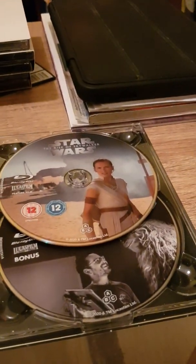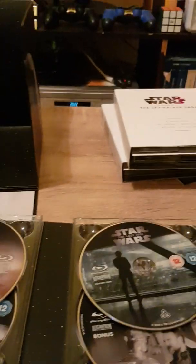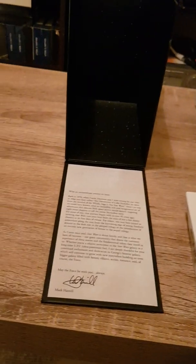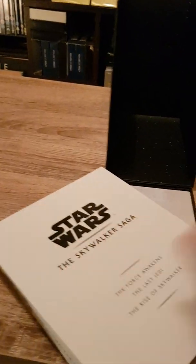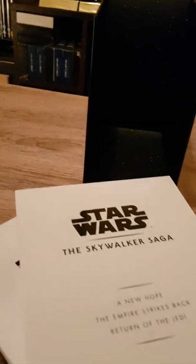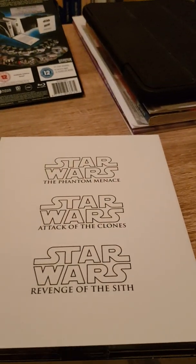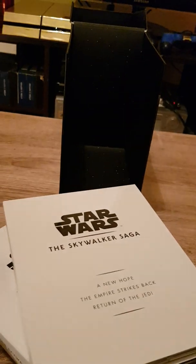And then you've got The Rise of Skywalker, which brings back who if nobody's seen these films before, so therefore that's fantastic. And I like they've got the logos of the movies when they first originally came out. So we'll just take a quick look at that. So you get the logos on how they originally were when they first came out. So that's really good. Yeah, so that's thoroughly enjoyable. So, you know, that's a wonderful set.